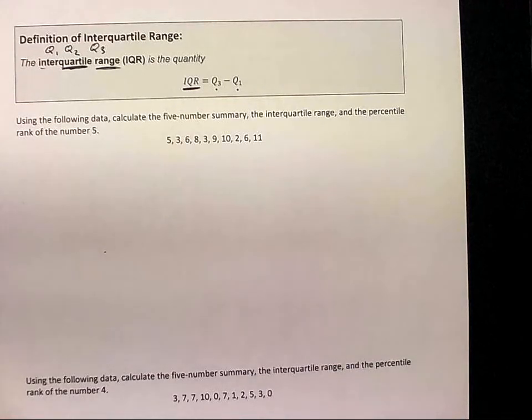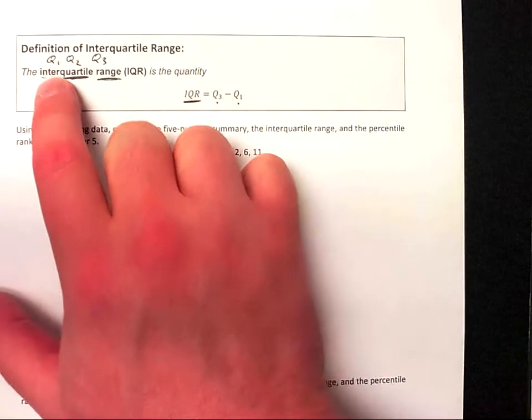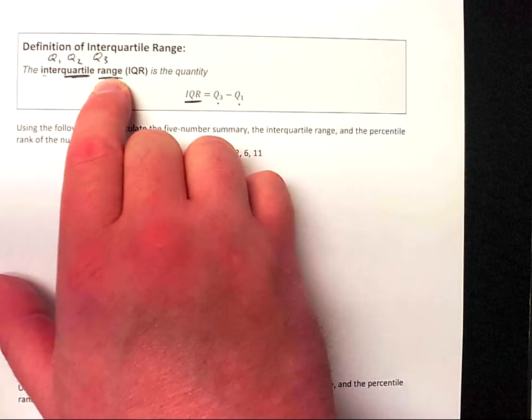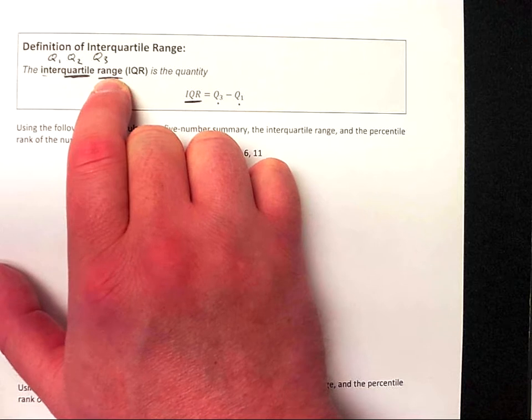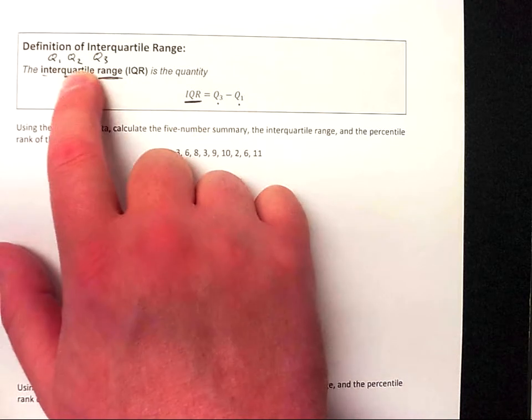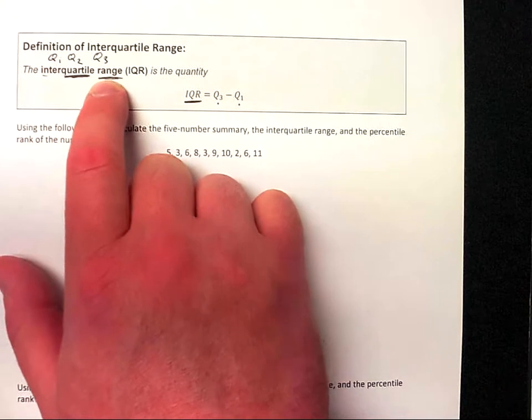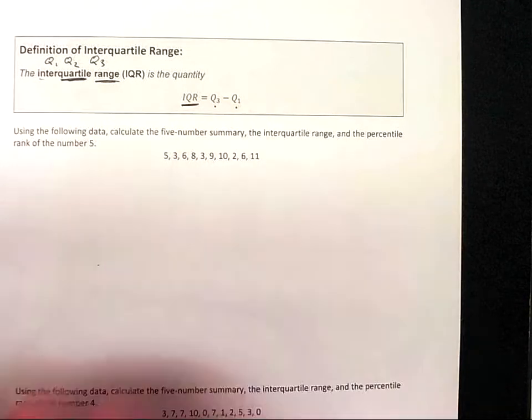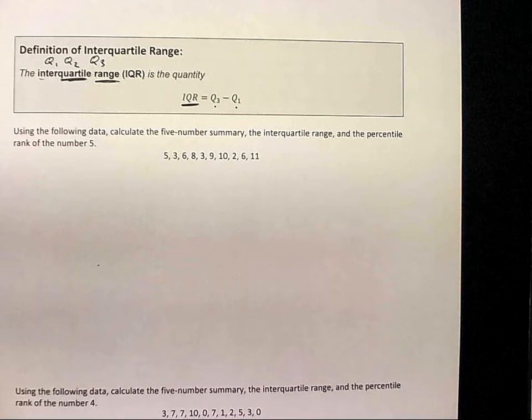All right, so then just really quick, just like I just said, if our quartiles are Q1, Q2, and Q3, just like we did for the range, we found the largest value and we subtracted the smallest value from it. So too are we going to find the interquartile range by taking the largest quartile and subtracting the smallest quartile from it. So that's then going to give us the range in between our quartiles.